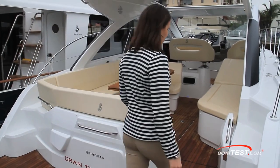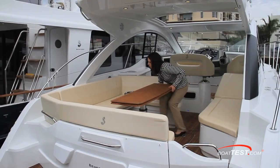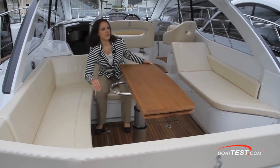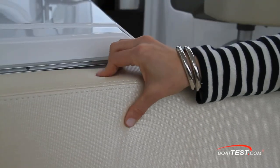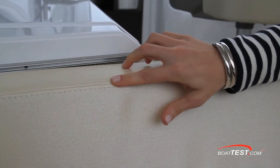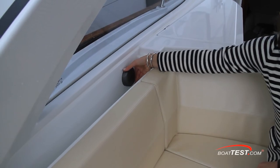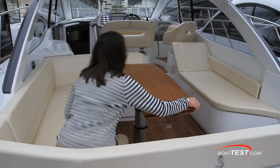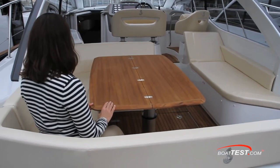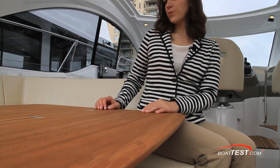With just a slight step up, the move from the swim platform to the cockpit is effortless. The U-shaped seating is comfortable for eating, lounging, or even having casual conversations at anchor and can easily fit eight. The woven beige PVC protects against germs, abrasions, and stains. It's UV and low temperature resistant and it's easy to clean. To port is remote access to the stereo. The position of the foldable teak table is perfect from all seating positions. This table is also electronically actuated and can transform into a huge sun pad with ease.